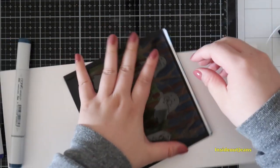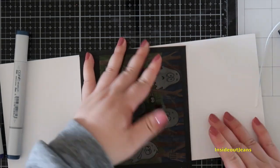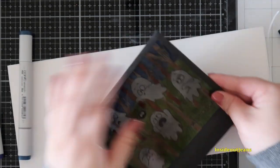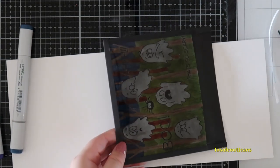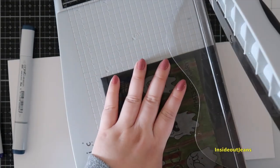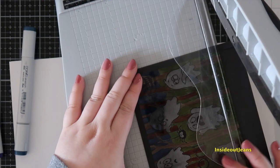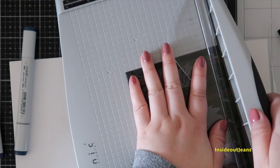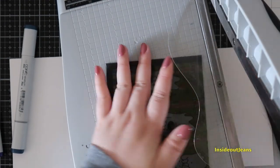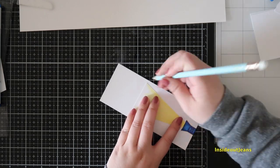It kind of left a little gap and wanted to bend up, so I wanted it to lay flat. I maneuvered a double-sided adhesive right underneath that frame area to get it to lay down flat — put it not only on the black panel but also on the edge of the back side of the acetate and glue it down. I'm trimming off the excess, and this will be a four and a quarter by five and a half card panel. It might be slightly larger because it's hugging that piece of acetate, but it shouldn't be significant enough not to fit into an envelope.